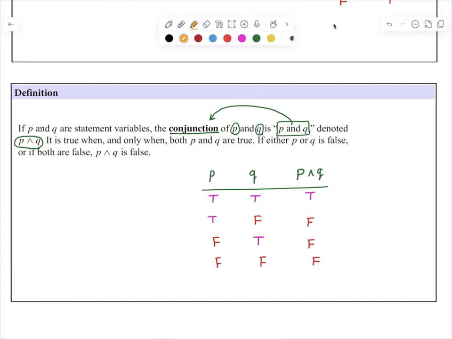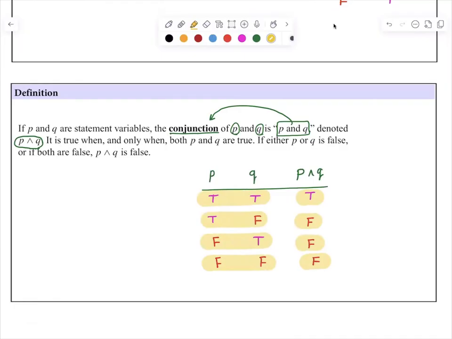So as you can see here, you have 4 combinations. True, true is true; true, false is false; false, true is false; false, false is false. That's how we define conjunction between 2 mathematical statements.